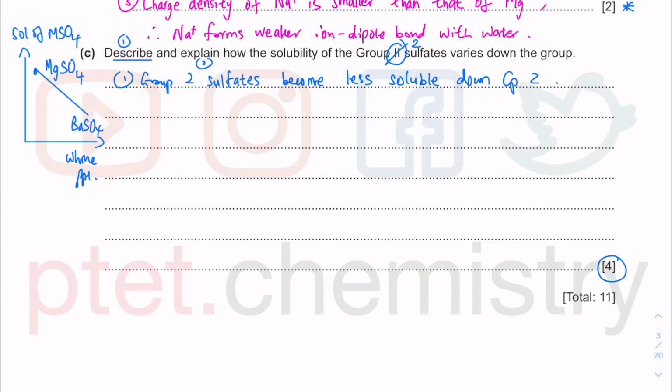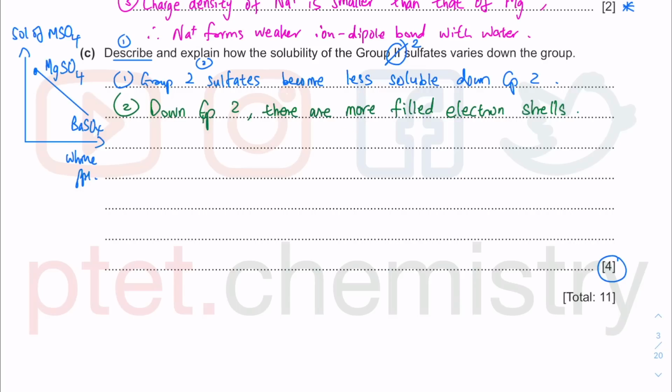Well, how do we explain this? Down group 2, your essay actually begins like this: down group 2, there are more filled electron shells. I've done this essay a lot of times, and you can follow these from my other topical playlists as well. If you don't watch this particular video, you need to prepare for it in case it definitely comes out, whether it's solubility of sulfate or solubility of group 2 hydroxide.